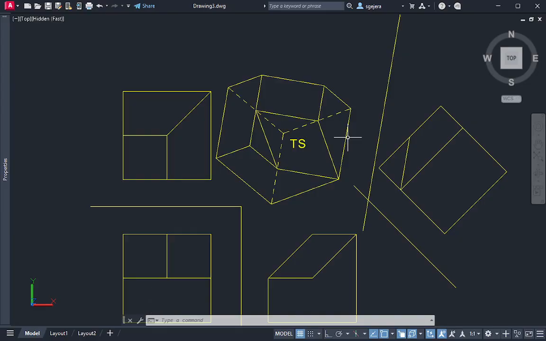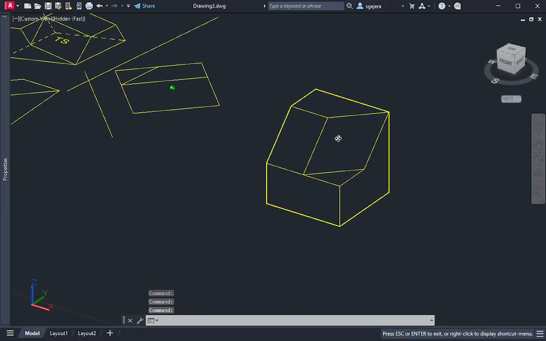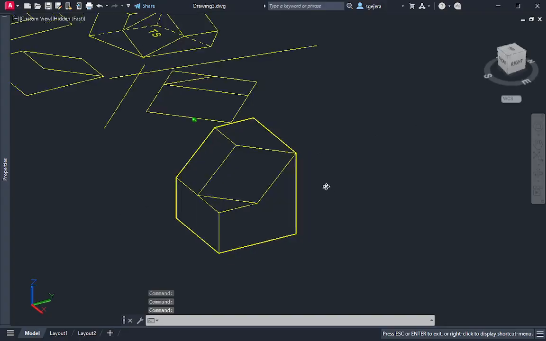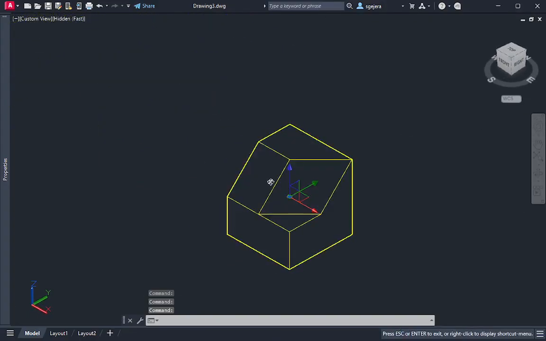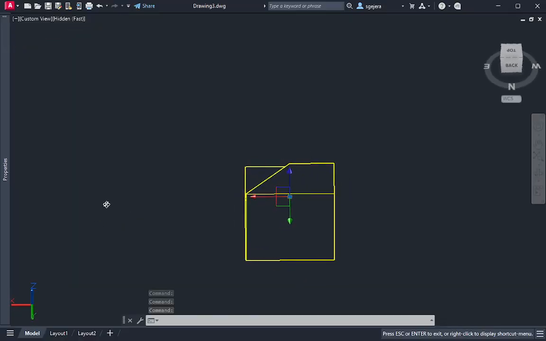Nakuha ba? Nasundan naman? Ano ba pinakamahirap na part? Lahat? Feeling ko sobrang nakakatulong itong 3D. So kailangan medyo gamay nyo na kung paano gumawa ng mga 3D images from the multi-view, no? If you have the 3D image, sobrang powerful yan, no? Kasi you can rotate it around. Kayang-kaya nyo makita kung ano yung expected views.